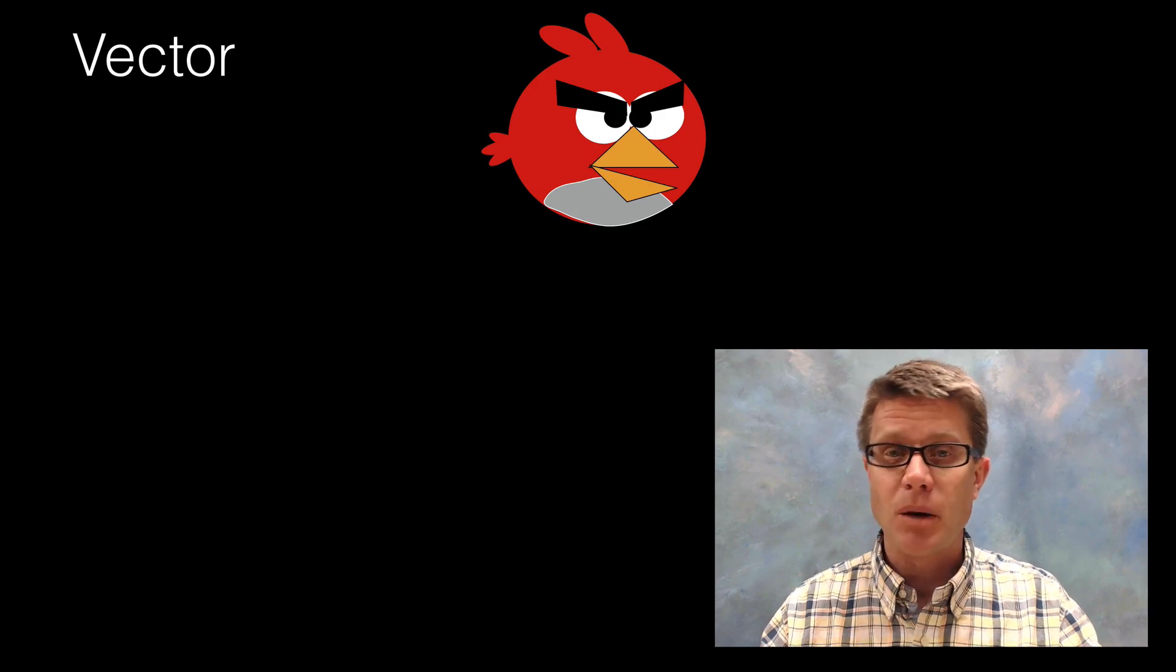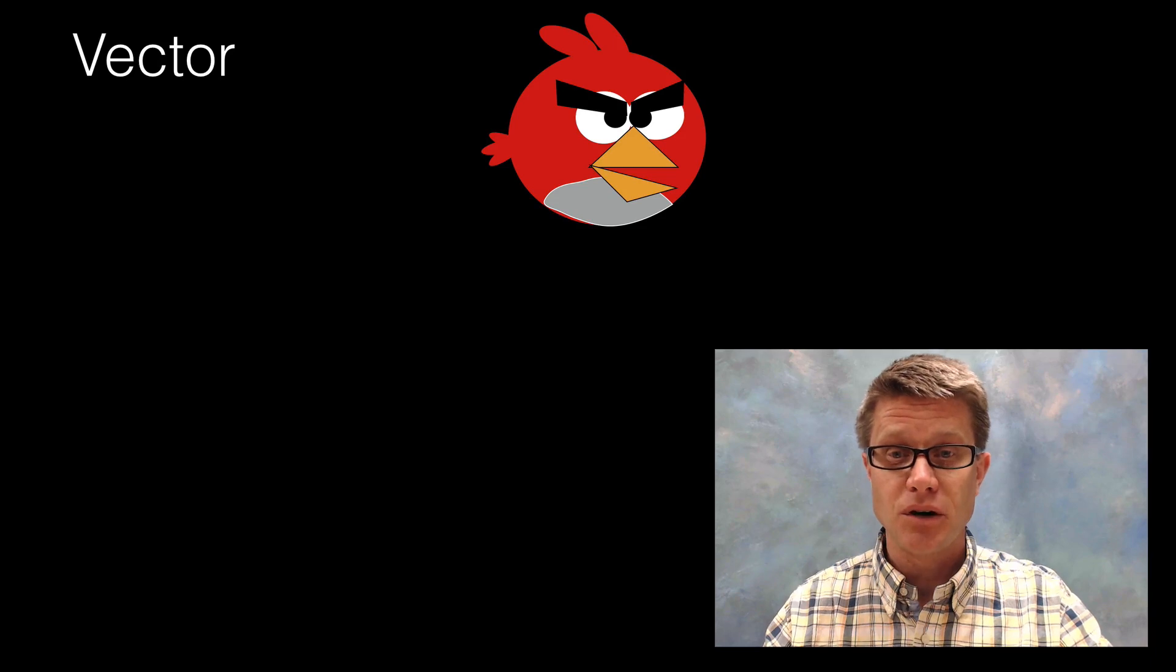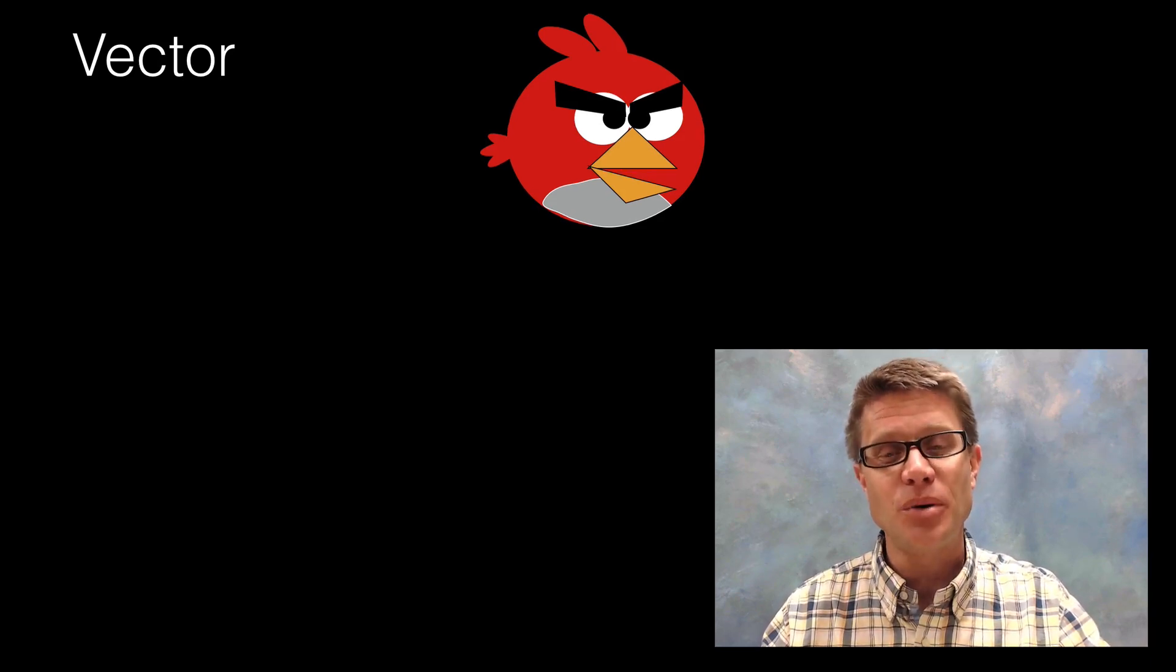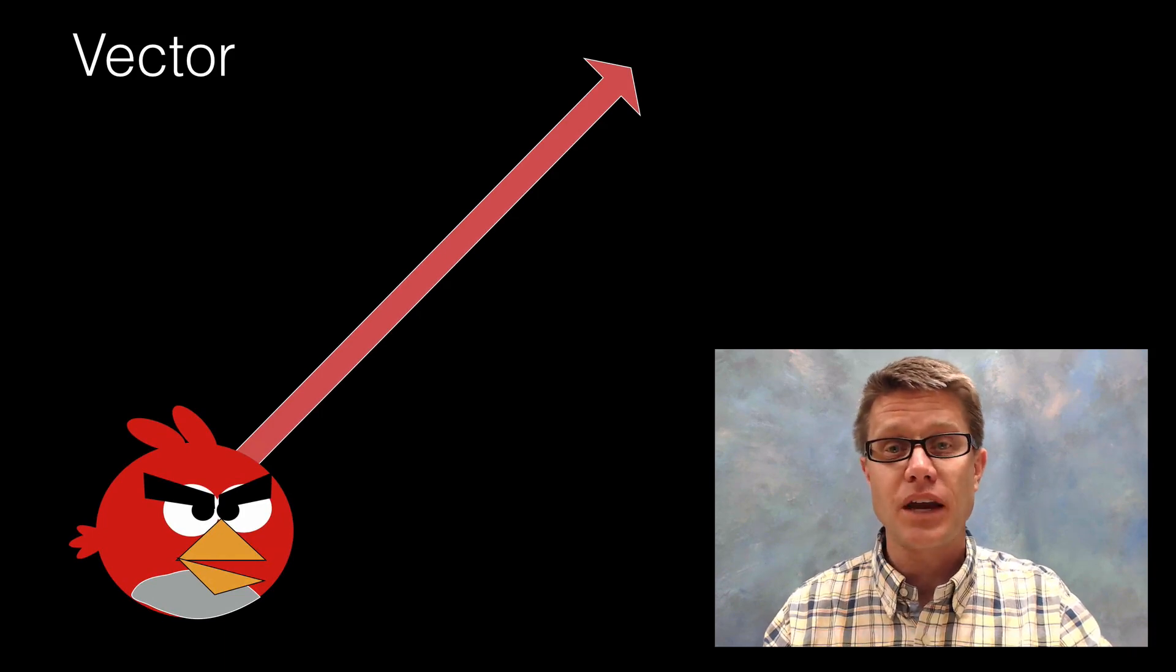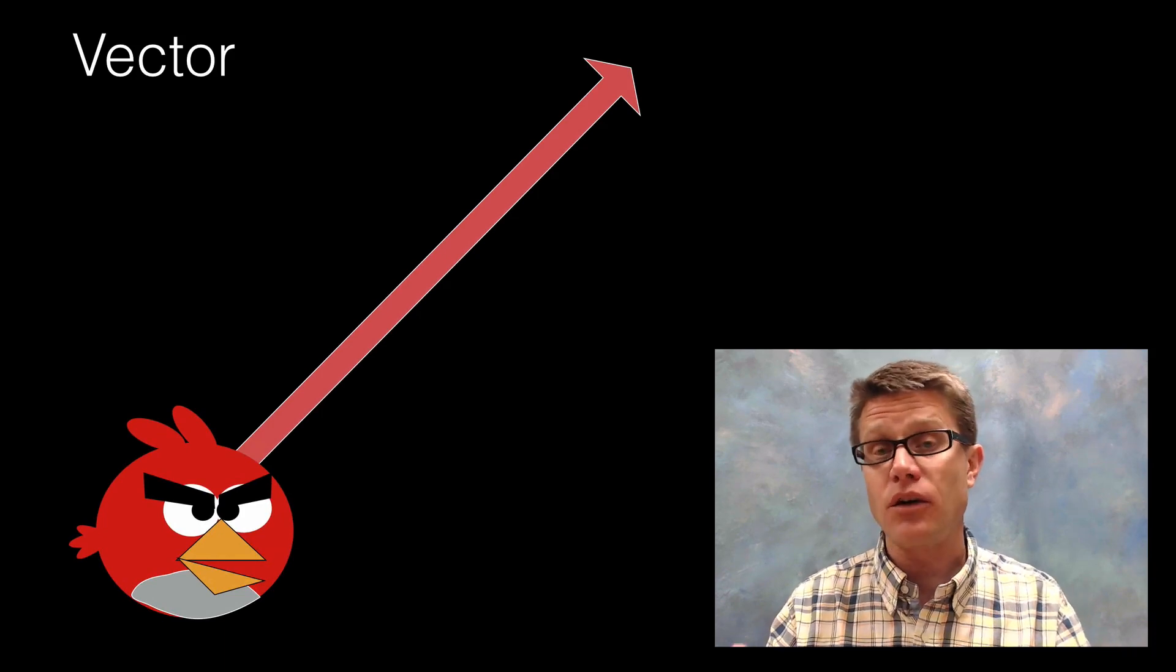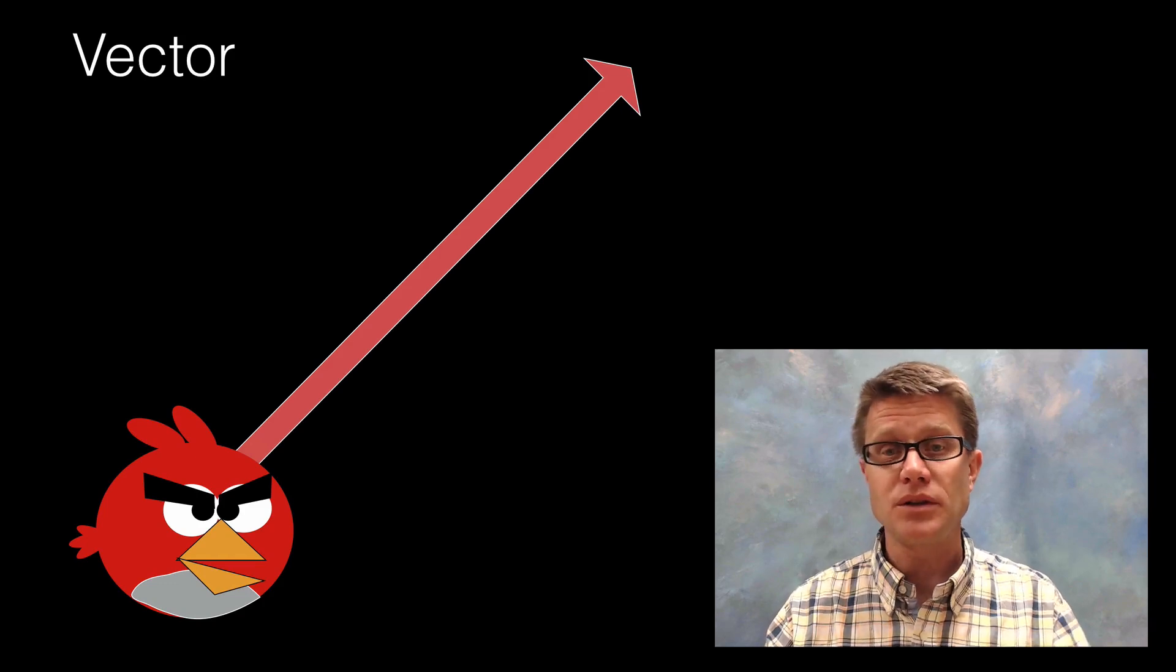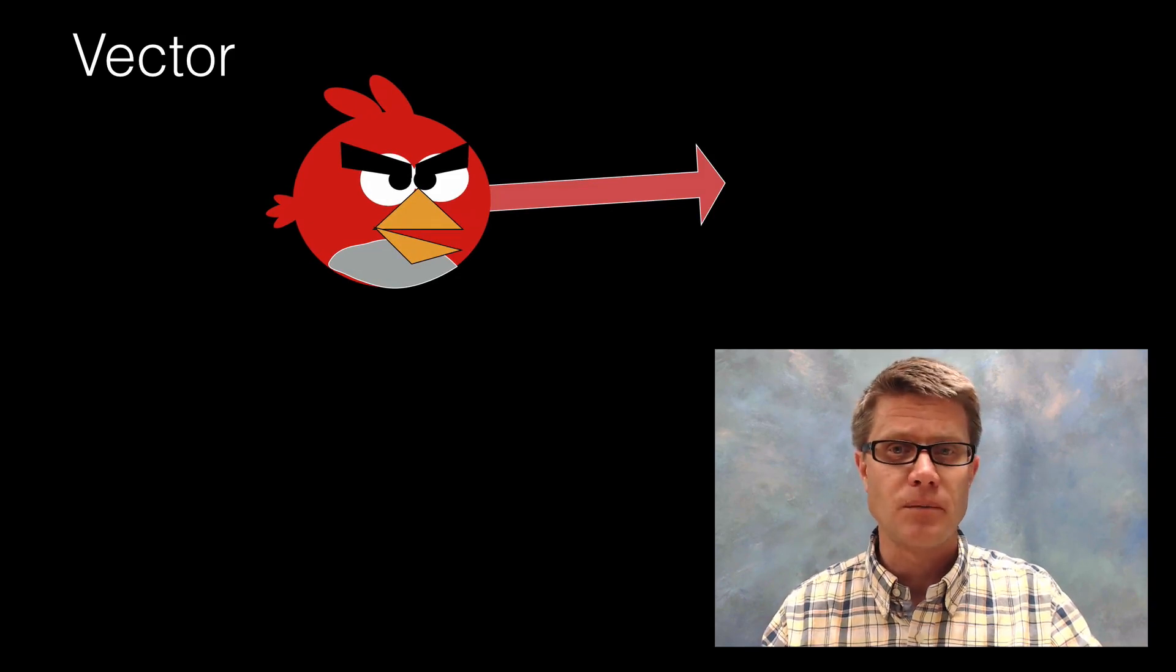So what is a vector? It shows not only the magnitude but the direction. If you have ever played Angry Birds, what you do is pull back on the slingshot and then apply a force to that angry bird. You're not only showing how big that force is, but you can vary the direction in which it is pointing. You could pull it back a different distance in a different direction and we would give it a different vector.